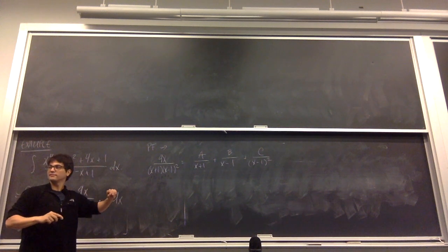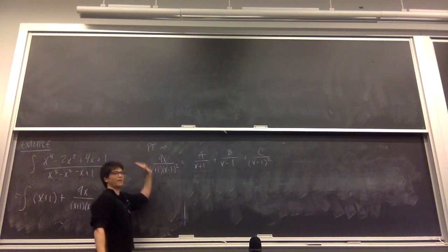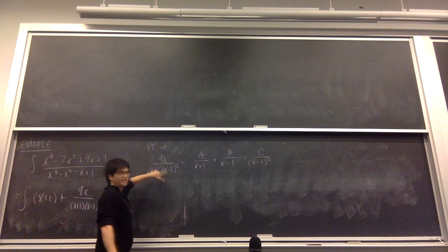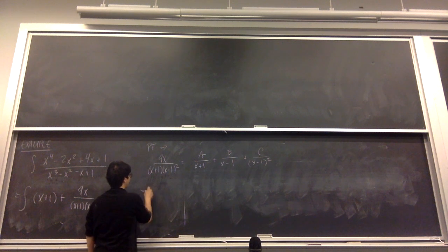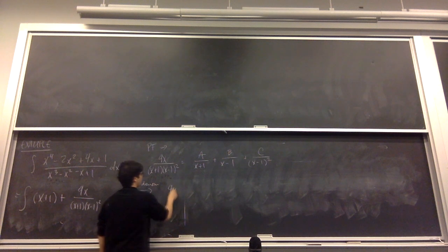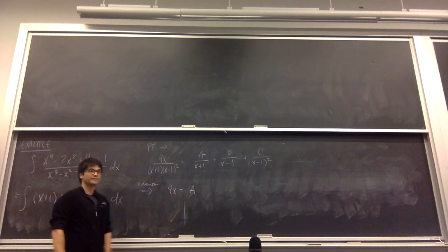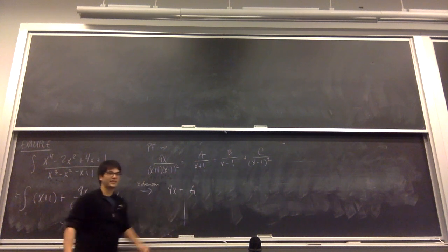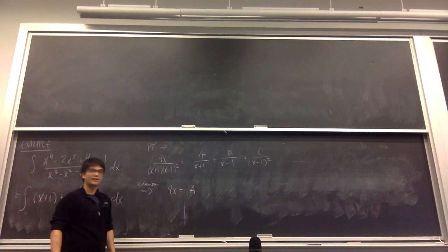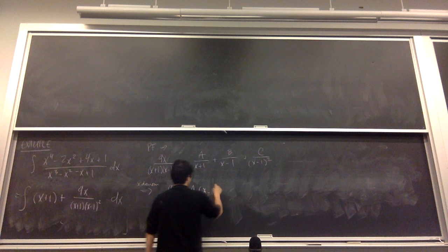Right, so my method here is to multiply both sides by the denominator to clear the denominator. Once we do, you're going to get 4x is equal to, now tell me what a gets multiplied by. Because we're going to multiply by the denominator, but then we get to cancel some stuff. x minus 1 squared. Yeah, we're going to be left with x minus 1 squared.